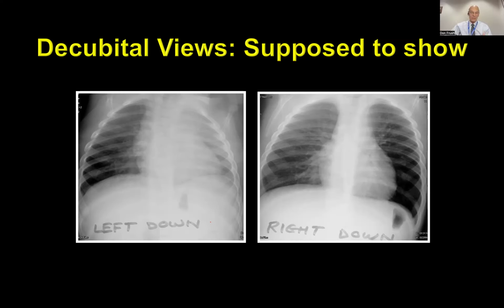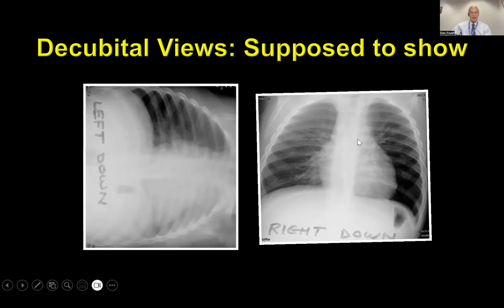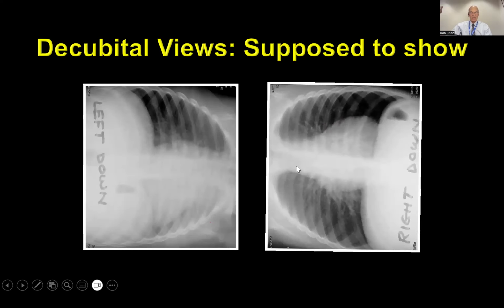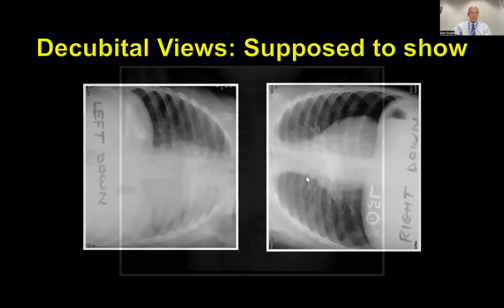The one thing that we're told to do with young children, because they don't understand, take a breath in, hold your breath, let it out, is to put one side down and the other side down. So with your left side down, your lung should collapse like it does here. With the right side down, your lung should collapse, and you see it doesn't. So this indicates, on the decubitus positioning on the right, where you'd expect the right lung to do what the left lung does, it does not collapse. So that's the side of your aspiration there, because there's air trapping.